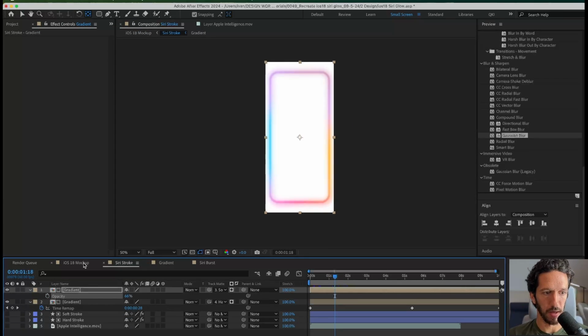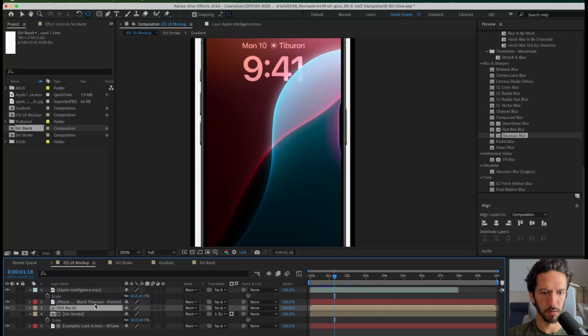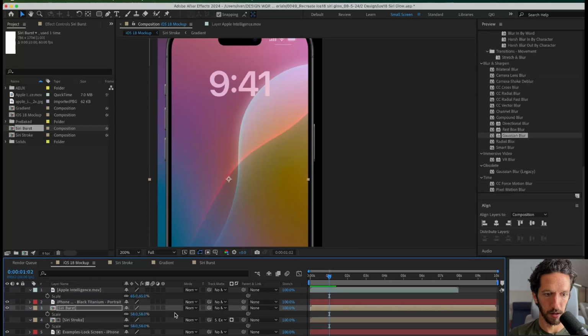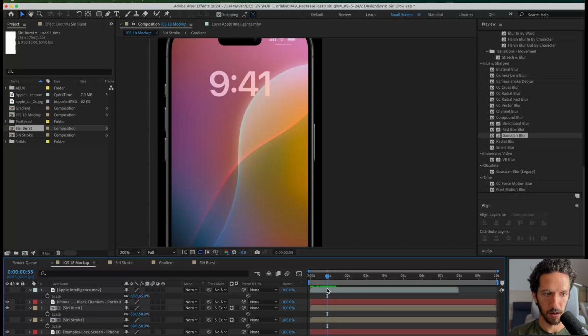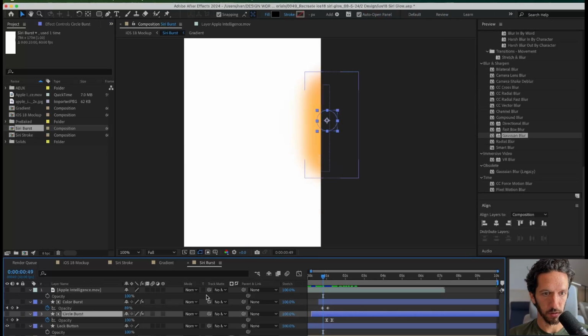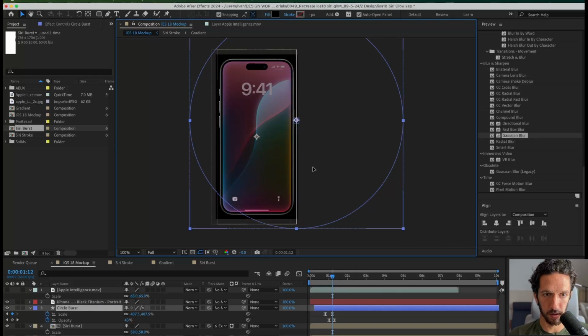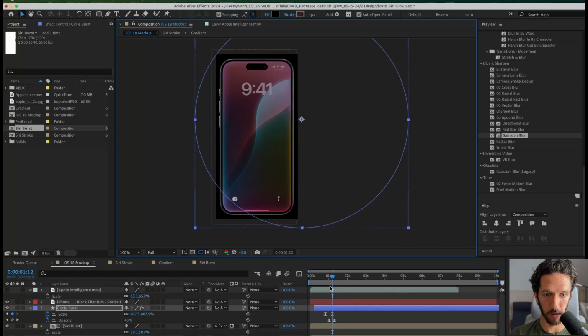If we go back to our iOS mockup, we're going to do the Siri burst right here where the Siri stroke is. All right, let's make sure that we are tracking that only to the lock screen. And it's at this point where the Siri stroke should be on, but we want to reveal it with this burst that we're having. And in order to do that, we need to make sure that this circle burst is available. So let's go ahead and copy that over to here.